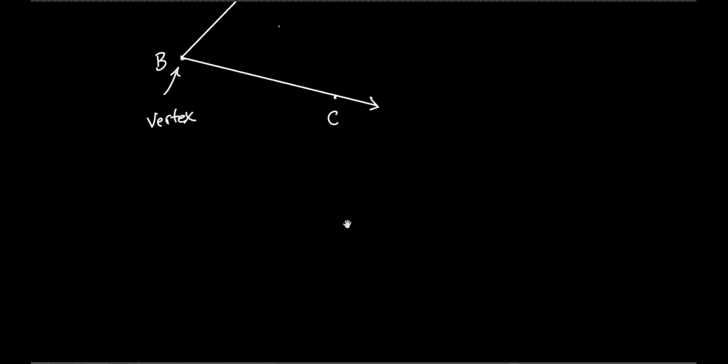We got the interior, we got the exterior. This would be right on the ray. We call these rays right here the sides. I said rays before, but I meant angle. These are the sides. What does angle B? Somebody said it earlier. This is the vertex. All that kind of stuff. Quick little recap on an angle. I keep saying rays.